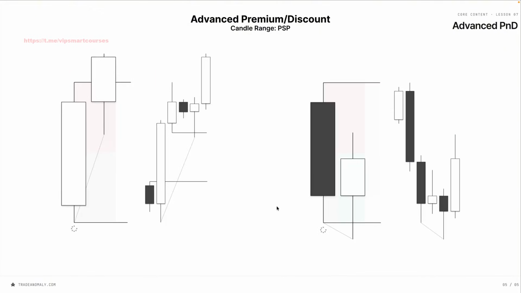Now let's go over an example where we can use the previous candle as our range high and low. And this is typically going to happen in the form of a PSP when they're expanding in opposite directions. So why does that naturally happen? Because this candle is opening up in premium of the previous candle's range, and this candle is opening up in discount of the previous candle's range. This asset's going to run out that low, creating a two-stage PSP. This asset does not. It stays up into premium or EQ of the previous candle's range. That naturally just creates that spaced out SMT that we're looking for.